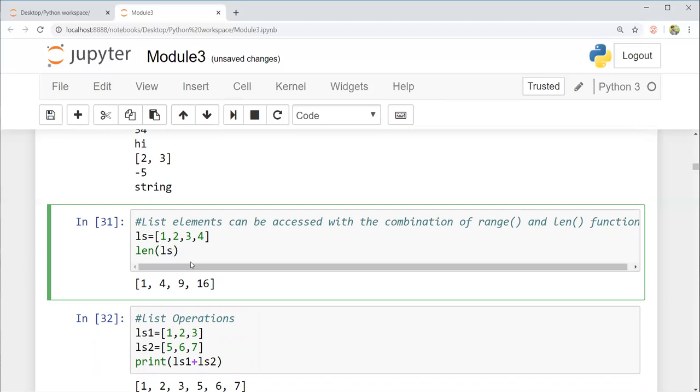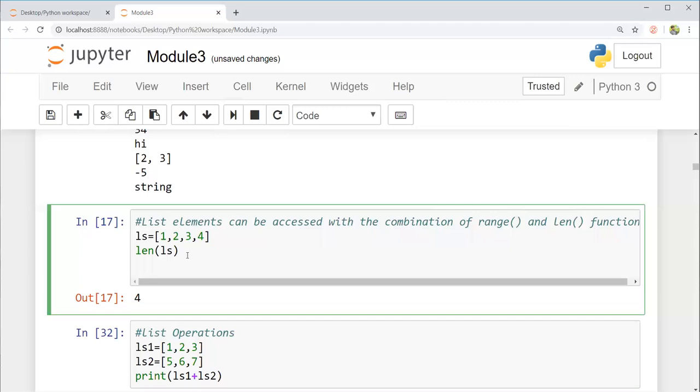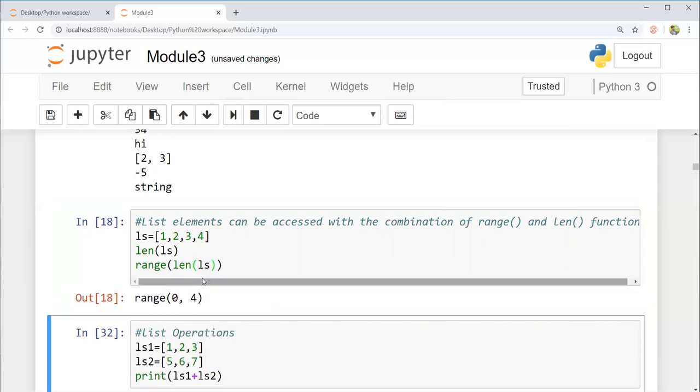Let me print. Otherwise, we can just directly say length of ls, it will be 4. Now, what is the range of length of ls? Again, it is 0 to 4.